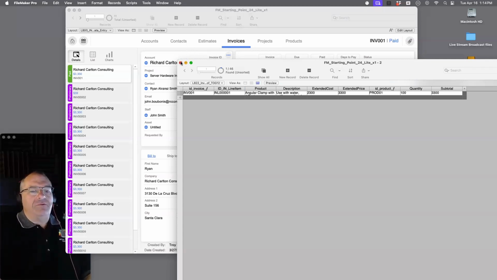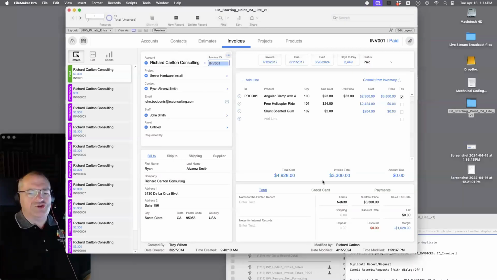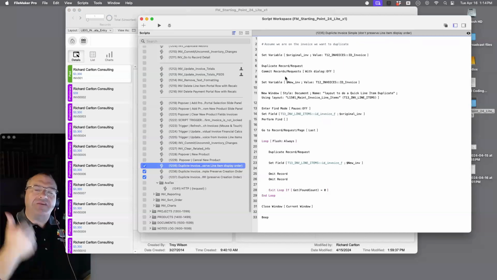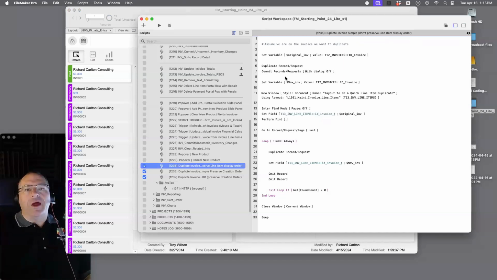However, Jesse and some of the advanced people here are going, yeah, but we use go-to related record. So before we get to that, let's just talk about where the errors are going to happen. If we're in the original script from yesterday, this is the first one, which had 2 omits back to back. The errors are going to happen anytime you do an action that could fail, like sending an email, that has a high probability of failing. A find command has a high probability of failing. Creating a new record or duplicating a record don't have high probabilities of failing. I don't generally error trap after those, okay?